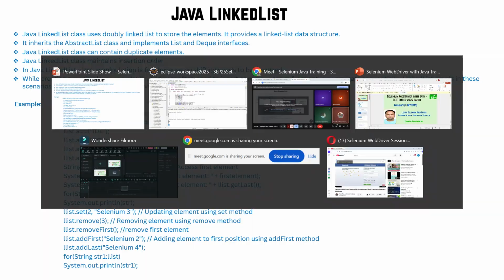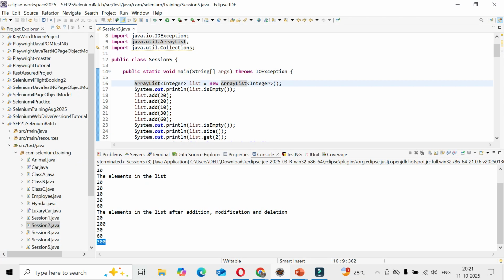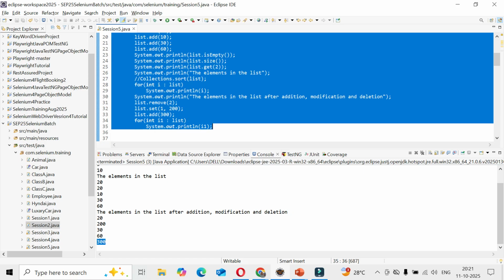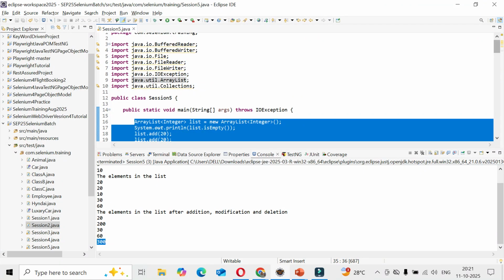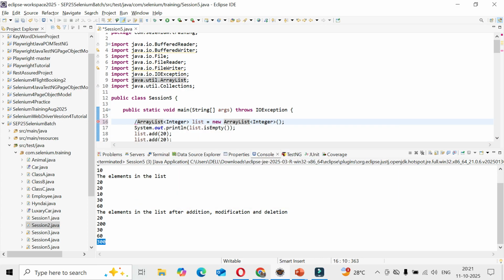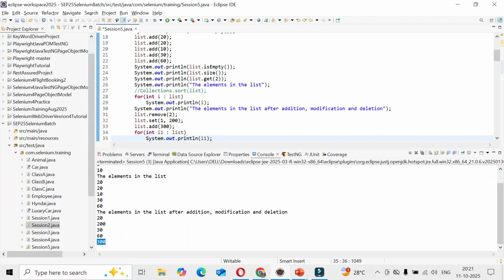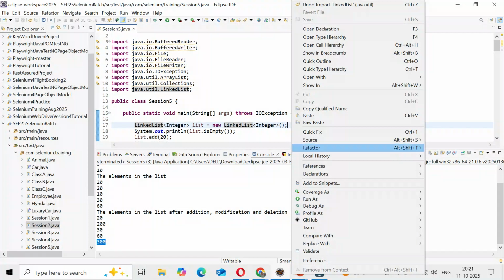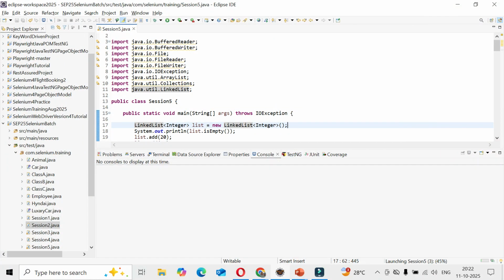So what additional thing can you do? The same thing you can do in the same way as the ArrayList. So I'll copy the same code as the ArrayList. There will be no change with the ArrayList or LinkedList in this code. So instead of ArrayList, I'll be changing it to LinkedList. That's all here. So import that LinkedList from the java.util package. Okay, so run the same code. It will behave the same way. There is no change at all.